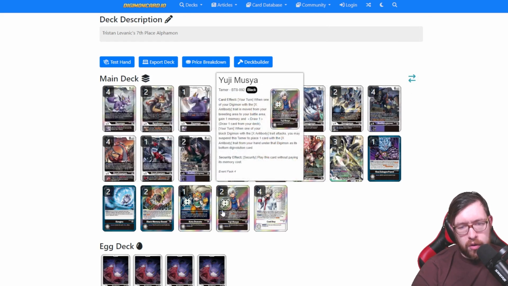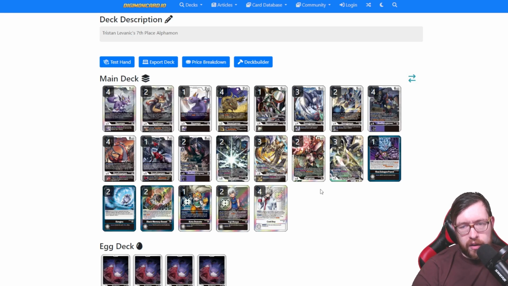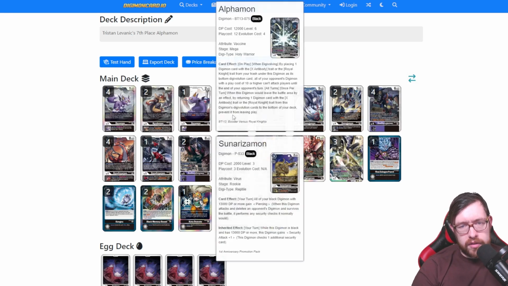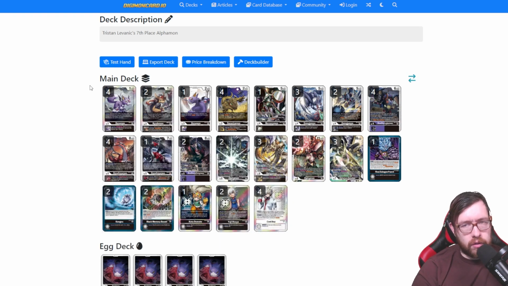You have the Kodas and Yuyas, Black Membus, Kongus, as well as a single copy of Final Zubagon Punch if you want to go that more OTK variant. So, anyways, here's the list. Also running a Sunrisemon, which means that this is kind of more going for more punches and more damage, since you can either get a security attack +1 with this very easily, or get piercing if you have it on board. So mostly I think it's the security attack +1, but very strong nonetheless. So this is Tristan's build.